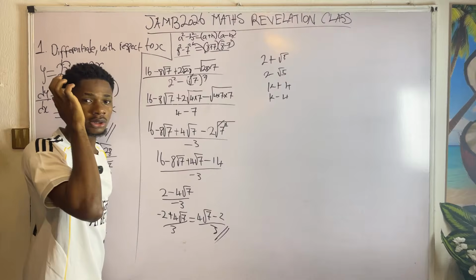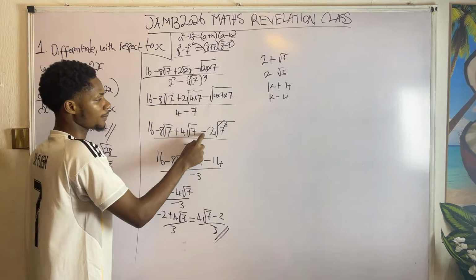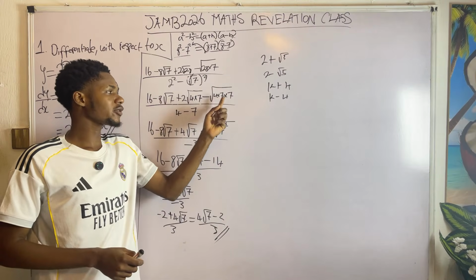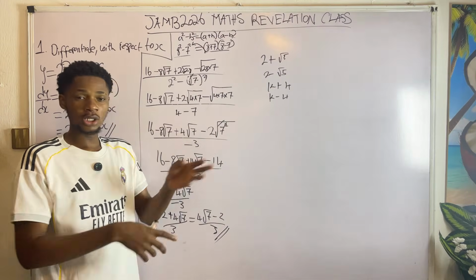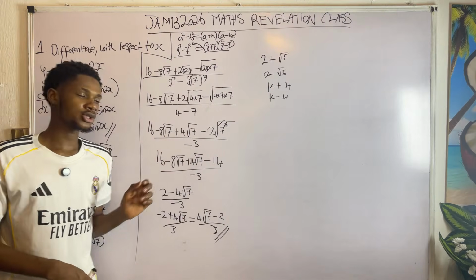Okay, now the square root of 4 is what? 2. That 2 multiplies to give 4. What is left? Square root of 7 minus the square root of 4, again 2. That's what I'm seeing here. What is left? Square root of 7 times root 7 is 7 squared. Instead of writing 49, you can put 7 squared, whichever you want. Okay, divided by, at the bottom, 4 minus 7 is minus 3.